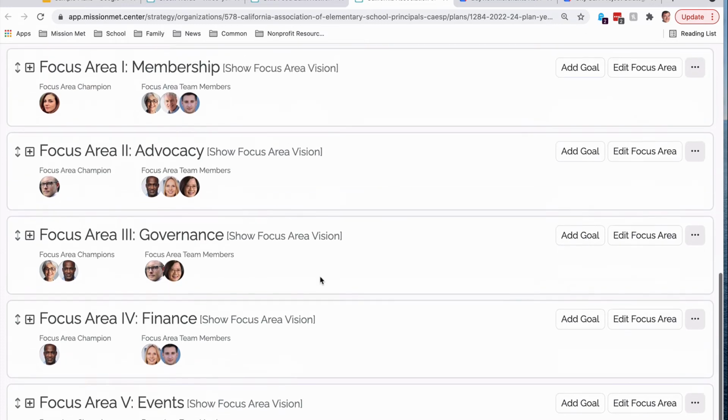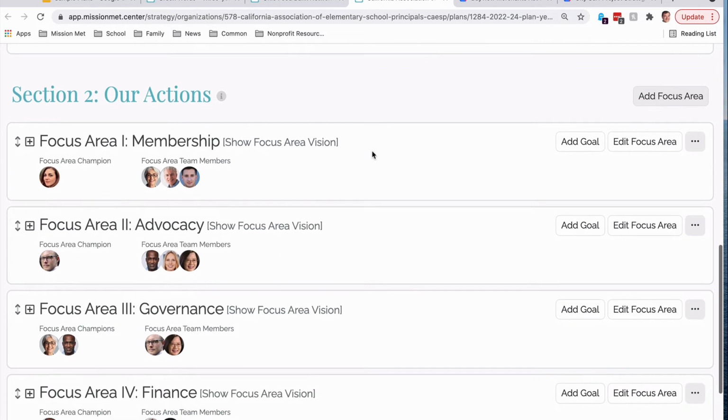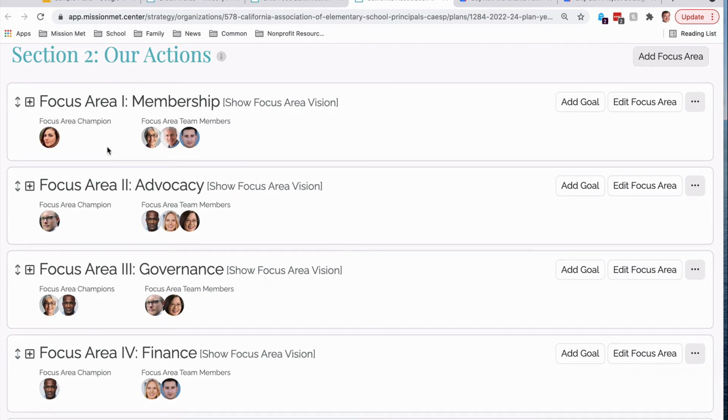So many membership organizations have a much larger board. They have a lot of people involved, and they really want to engage a wider set of people. And so rather than some just generic focus areas that might apply to all elements of the organization, what they do is they set their focus areas up to be analogous to committees, and then they use the strategic plan as a way to capture and document the work of their committees.